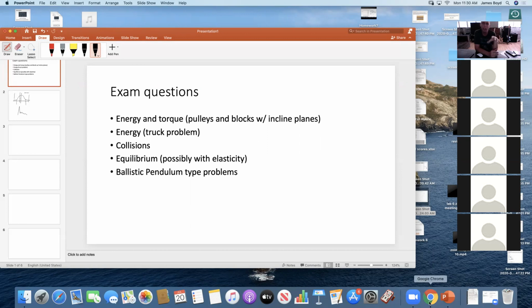You'll have your book so that you can look up moments of inertia, but I'm going to tell you straight up, you really only need to know the pulley is mr squared over 2, point mass is mr squared, and what's the other one that you might need? Rod through its center or about one end. I'm not going to have anything weird on there. And at most, you might have to combine the 2 somehow with parallel axis. But even then, I'll walk you through that. So yeah, it'll have equations on there if you need them.